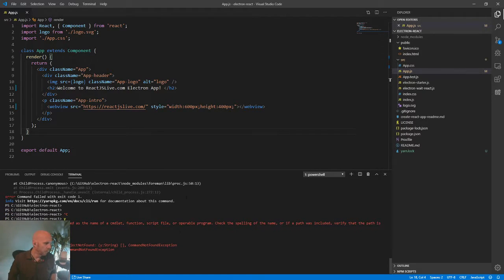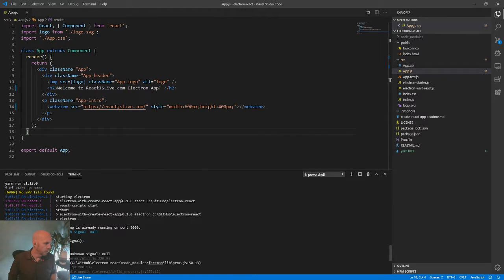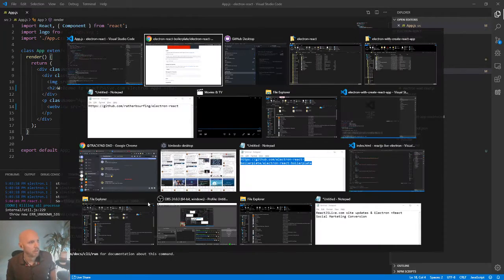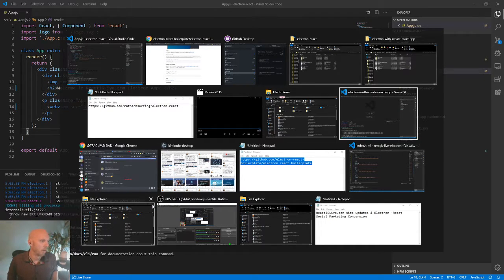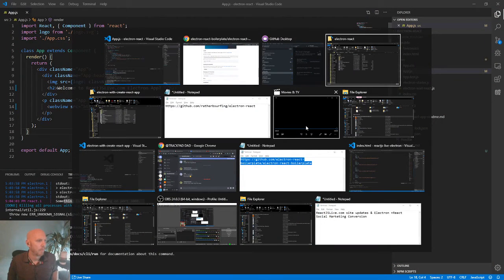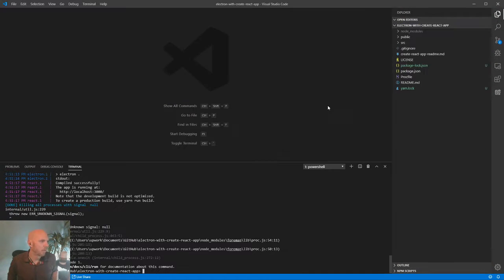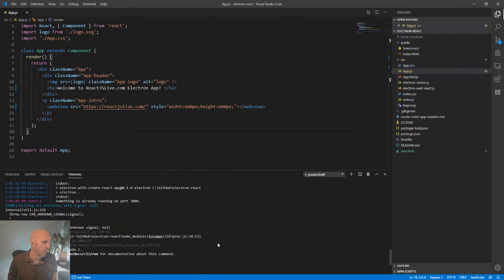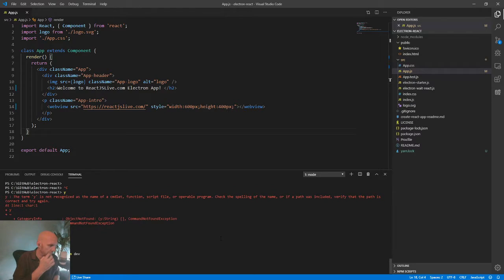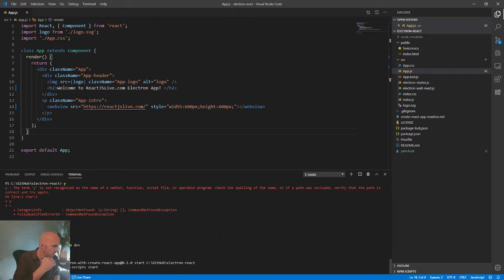I wonder if something's still running. Something is already running on port 3000, it says. So that's right. This is the old moment where everything was going smooth. Yeah, let's close this. Electron create React app. Let's close that. Maybe that killed it. Otherwise, we gotta go look up how to kill a port on 3000. Let's yarn dev that. Start port 3000. See if it gets mad.